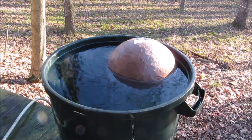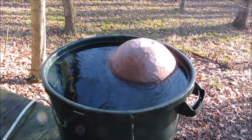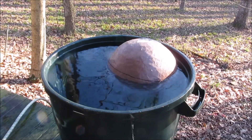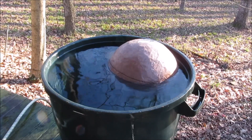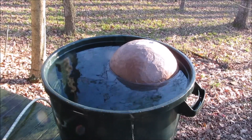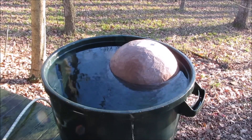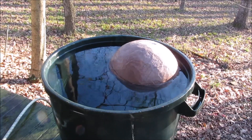I might have to consider putting a minute of time fuse on it and really securing that time fuse. It is floating nicely in relation to the equator — it's a little off center, but that's not horrible. If it blew right now it would create pretty much a half dome of stars. So I'm pretty well satisfied with that, and with the prediction in terms of where it was going to float.